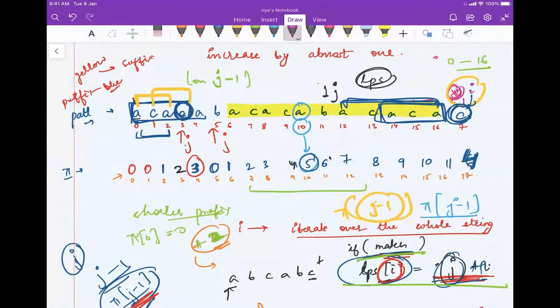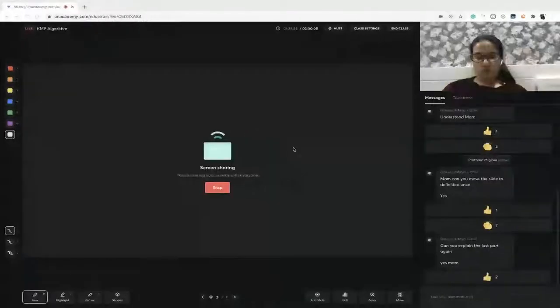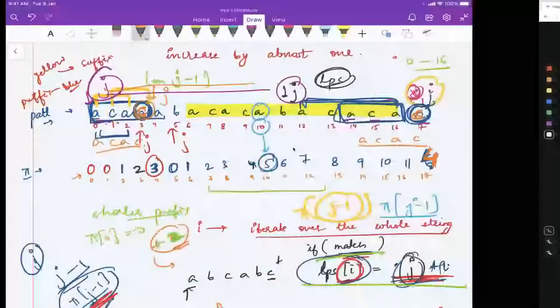अदरवाइज देखो आपको क्या करना पड़ता है, ये j पॉइंटर वहां था ना, आपको इस पॉइंटर को स्टार्ट पे लाके करना पड़ता, फिर आप ए को मैच करते, फिर यहाँ पे सी को मैच करते, ऐसे मैच करते, राइट? बट नाउ व्हाट यू आर डूइंग इज आप पूरा डायरेक्टली j को मूव नहीं कर रहे, आप धीरे धीरे मूव कर रहे हो। अब यहाँ पे जो आपने सी कैरेक्टर को यहाँ से मैच किया, वो मैच हो गया, तो मतलब कौन सा पार्ट कॉमन था, ए सी विच वॉज कॉमन विद दिस ए सी, सो ये लेंथ आ गई यहाँ पे 4। Is this now clear? All right, perfect.